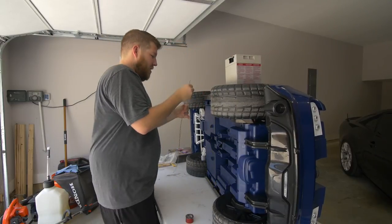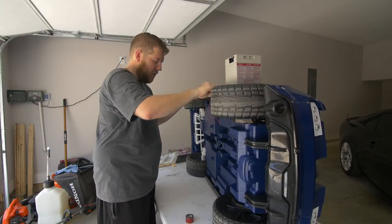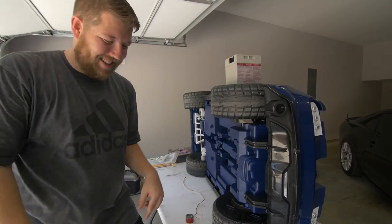So this is going to go on the side here. And then we'll trim another piece exactly the same to go on the opposite side. And we'll do one on the back and one on the front, and we'll mount them up. I'm excited about this.